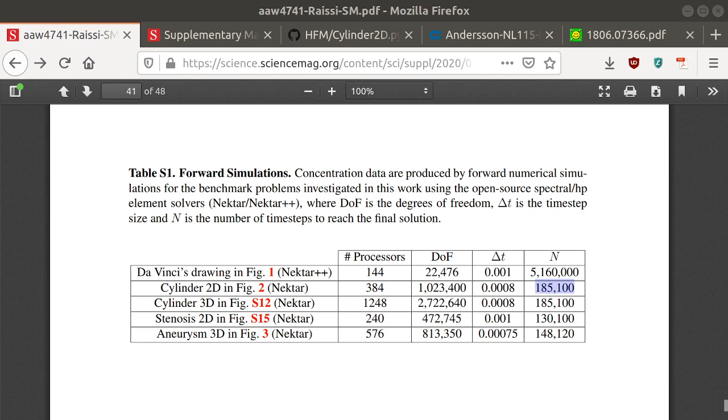Now 55 hours versus 185,000 steps on their solver, that would be equivalent if the numerical spectral solver for this PDE took 100 milliseconds per time step. I don't know if that's a lot. I don't know if it's 1 millisecond or 2 seconds per time step. Maybe someone with more experience can chime in and tell us. But it's reasonable to think that maybe they're sort of equivalent.